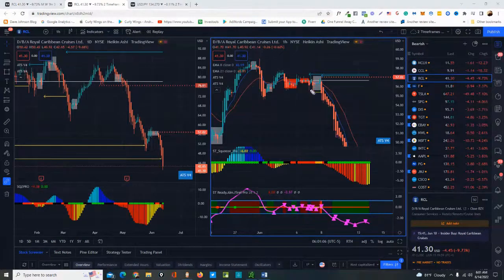Now, on the left is the daily. This is the 1 hour. So when I see this contraction phase going on the daily, I like to enter on the 1 hour. So we were in a squeeze. This is the Squeeze Pro, an indicator that I use every day. I use it for volatility to confirm the market phases, and I also use it for momentum. I also use the Ready Aim Fire Pro every day, not only for options and forex and crypto, but also futures. Very powerful when you start to understand this.